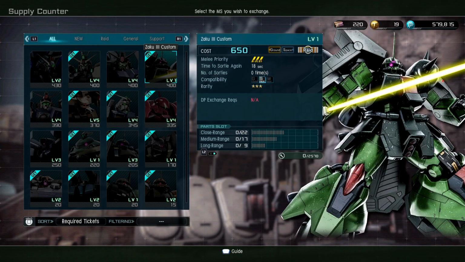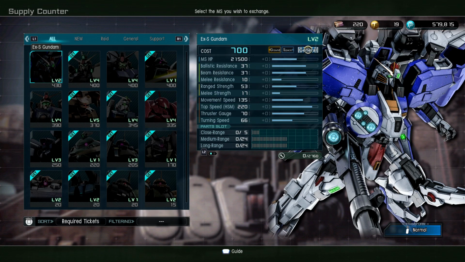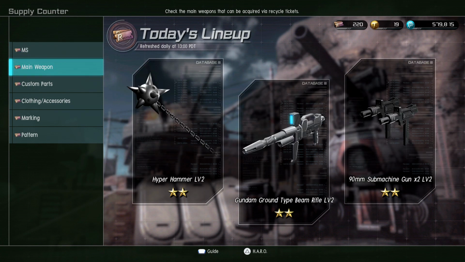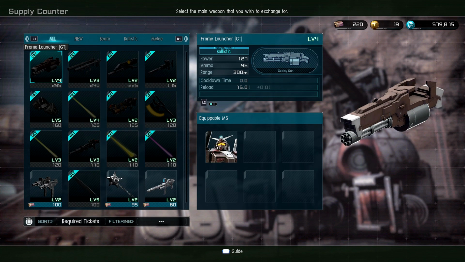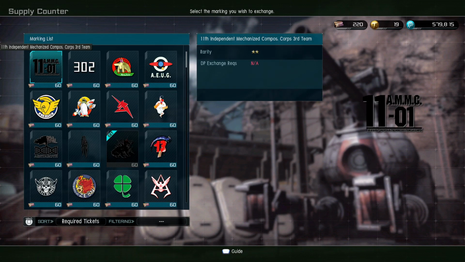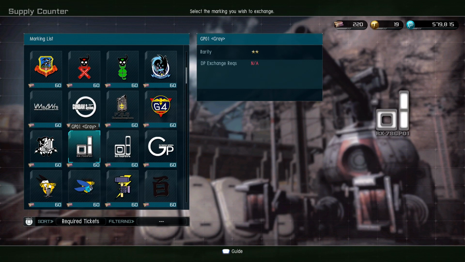Of course, you can't exchange them for DPS, DP, yet. Oh man, I'm not gonna worry about grinding or trying to get any. Let's see. We'll get some more markings, but that day is not today.